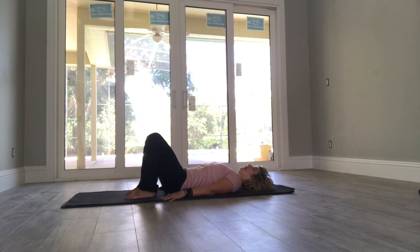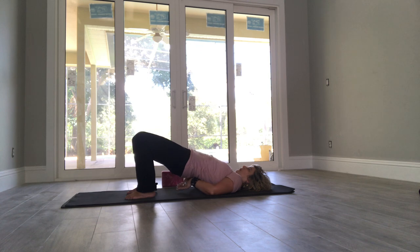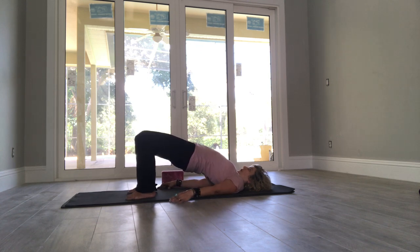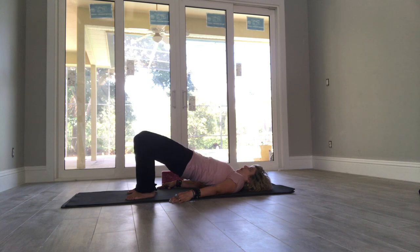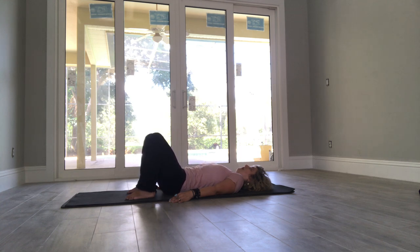All right, so as you inhale, remember, zip up the abs, neutral spine and all that, and slowly, starting from your tailbone, work your pelvis up, and then one vertebra at a time, like a pearl on a string, lift yourself up. And then slowly, like a pearl on a string, one vertebra at a time, from the thoracic to the lumbar to the sacrum, until your tailbone is on the mat.